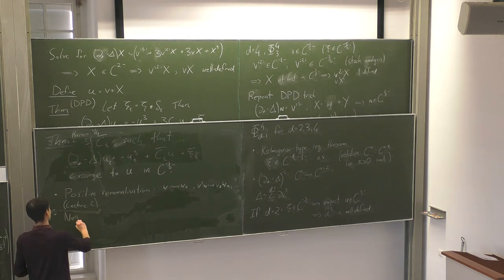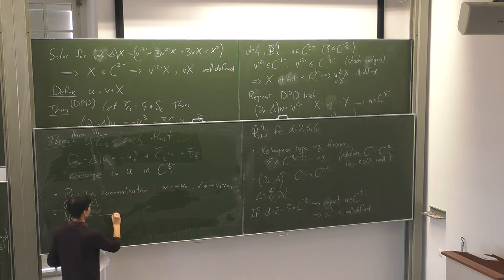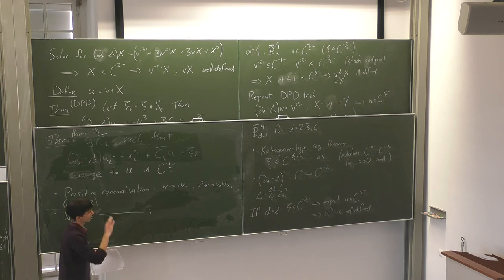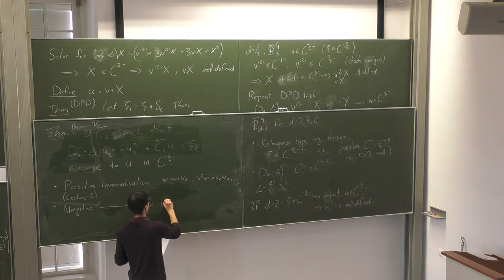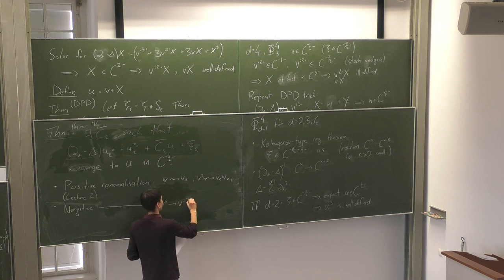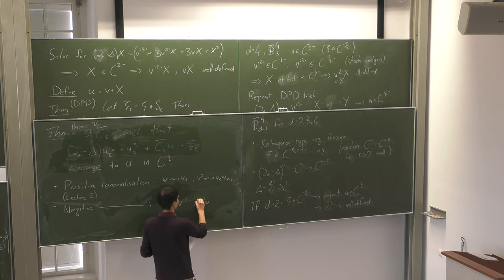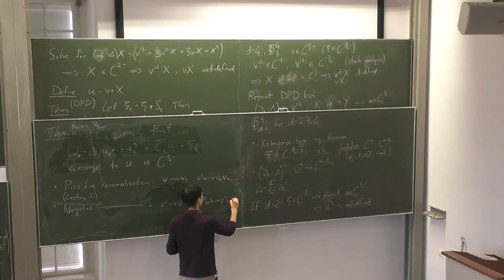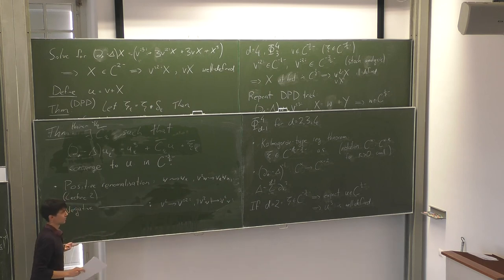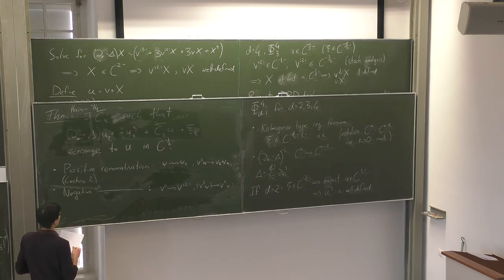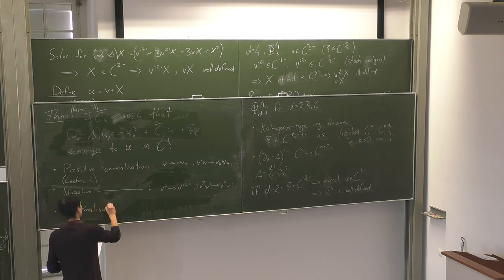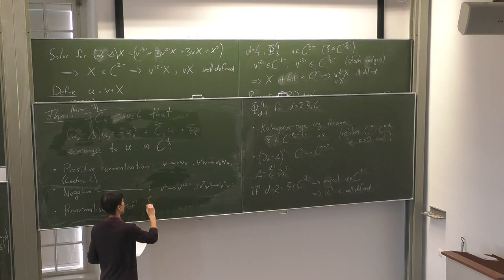This will be roughly lecture two, maybe with a spillover into lecture three. Then I'll discuss negative renormalization. I'll try to explain why they're called positive and negative at that time. It corresponds approximately to taking v squared to its Wick power, and then analogously for v squared w, we would need to renormalize the whole thing. We need to subtract off certain counterterms to make this convergence happen. And then finally, I'll discuss renormalization of SPDEs.